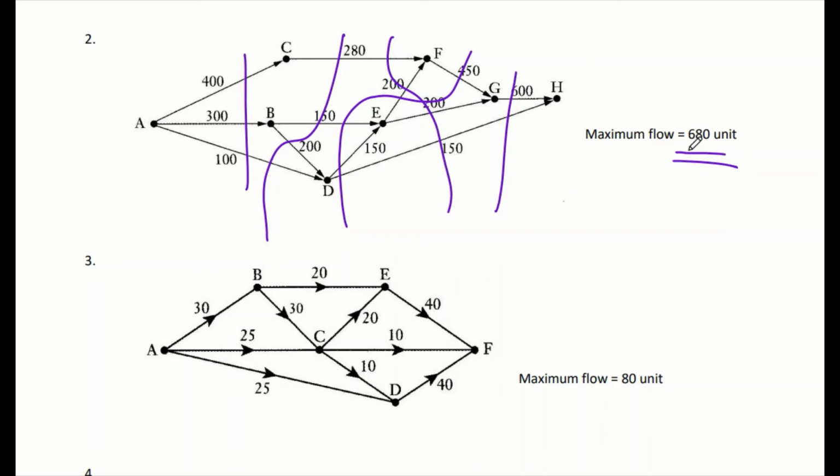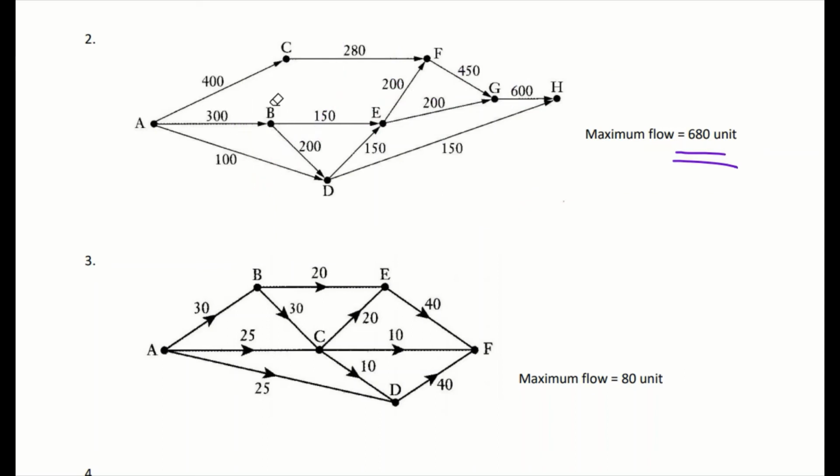So if you confirm that your answer here is correct, then it means that you definitely can find a cut which gives you the minimum capacity, which is 680. Okay, so let's try to do it one by one. Normally I will encourage you to start off with the easy ones, the front and the end, right? So the front part, if you cut it here, 400, 300, 100, so source and sink. This one is very obvious. When you add them up together, it is 800.